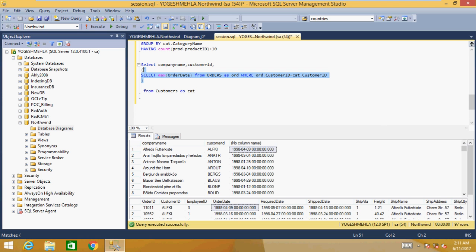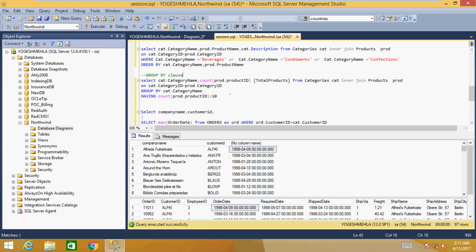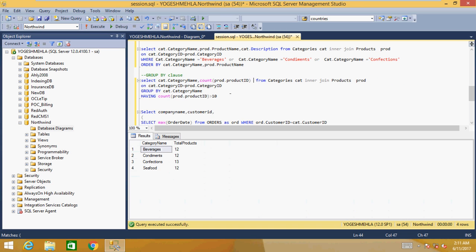Now whenever I am using this subquery, or if you remember the group by, I am doing a count operation on the product ID. So the column name will be no column name, so I have to give a column name to it, by using this as operator to specify one name. Why square brackets? Yes Arjun, tell me.